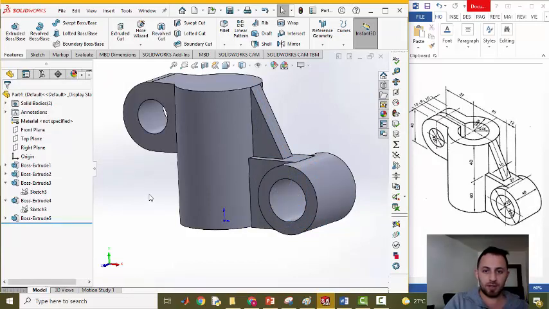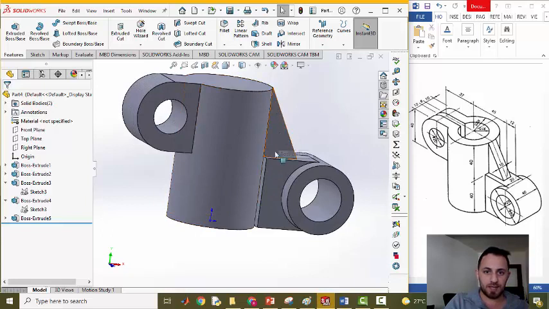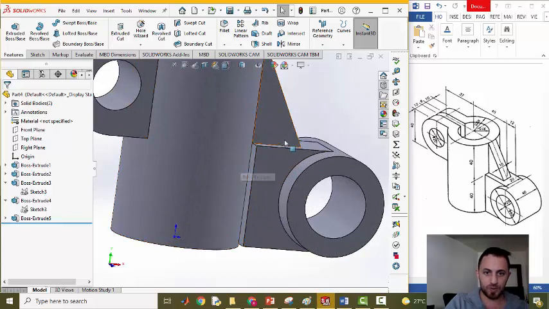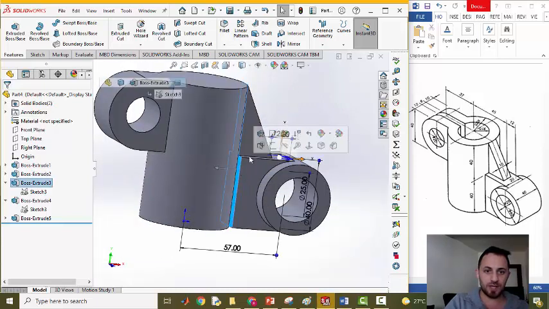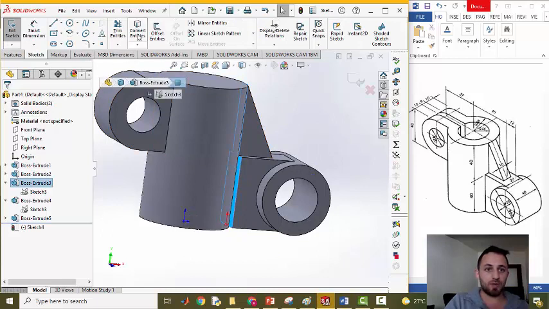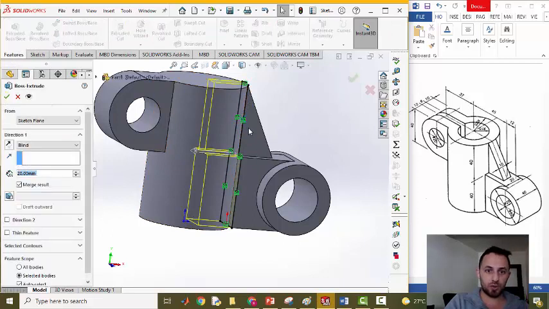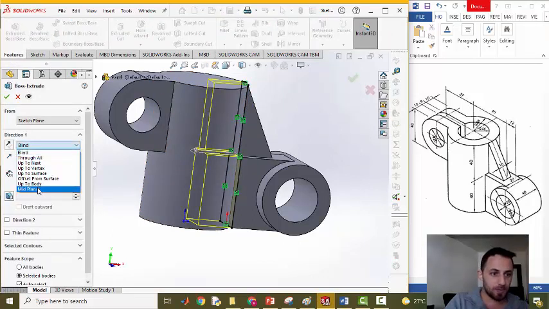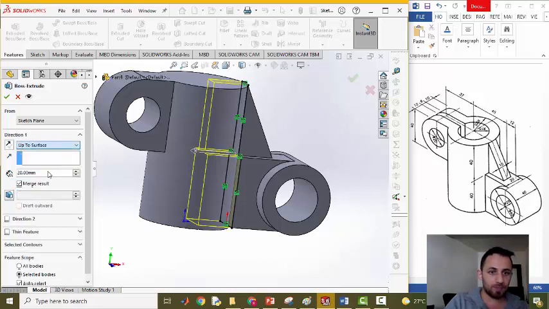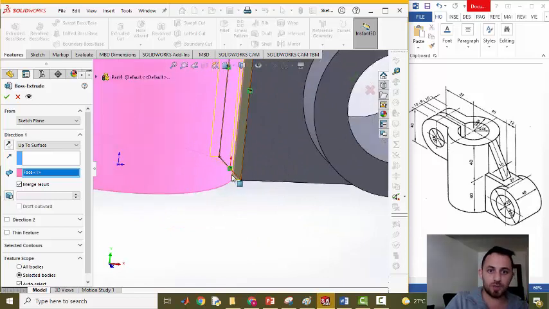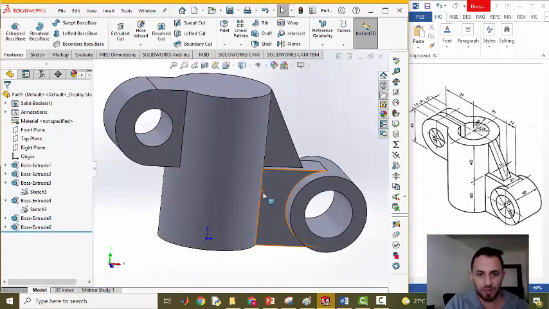Right. The disadvantage of not using the rib is that this part still has edges and is not close to the surface. So you need to choose the surface again, add a sketch, and convert entity. So this is the drawing, and then you need to extrude it in order to have a fit up to the surface. So as you can see, those small differences will be filled between the two objects, between the cylinder and this part.